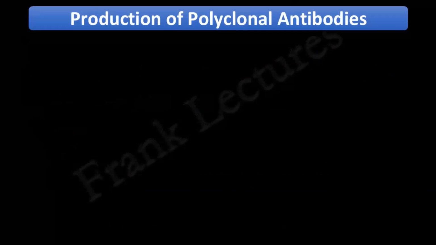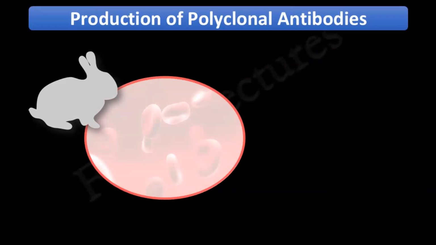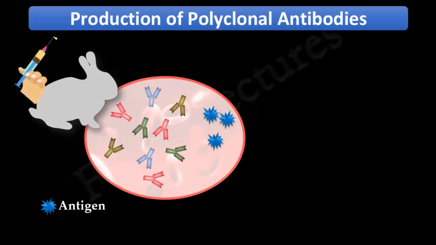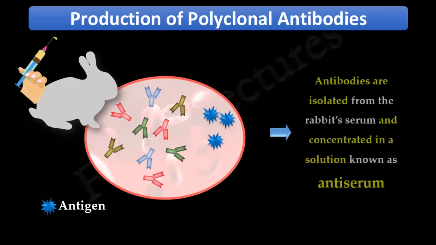The main source of polyclonal antibodies is human or animal blood. For polyclonal antibody production, an organism, for example a rabbit, is immunized with the antigen against which we need polyclonal antibodies. The rabbit is injected with the antigen, this is done 1 or more times. The rabbit's immune system will respond to these antigens by producing antibodies. After some time, these antibodies are isolated and extracted from the rabbit's serum. This way we get antiserum containing polyclonal antibodies targeted against the desired antigen.